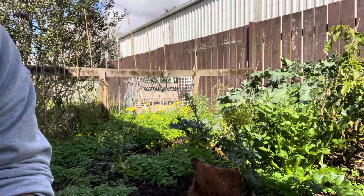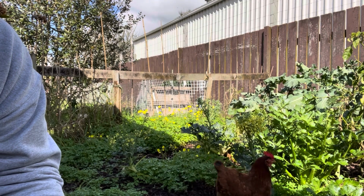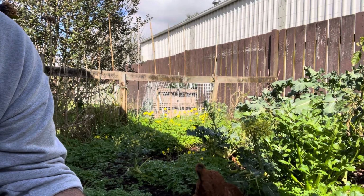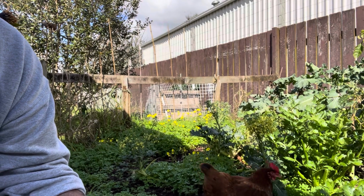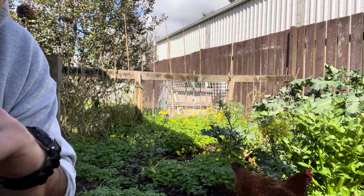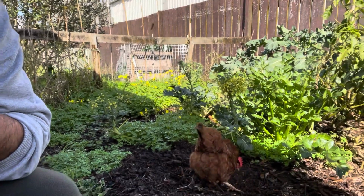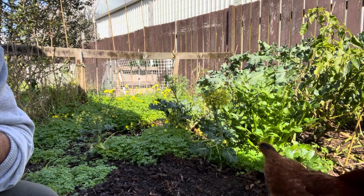I tend to use cardboard or newspaper clippings or any paper waste, because it breaks down. Unlike plastic, you're going to need to take the plastic away, although we did use plastics for our mara kai mō kumara. When we did our kumara planting on the Kōanga, you would have seen the black plastic. So have a look back at those if you're wanting to create a new patch, and you'll see how we did that in prepping the ground.